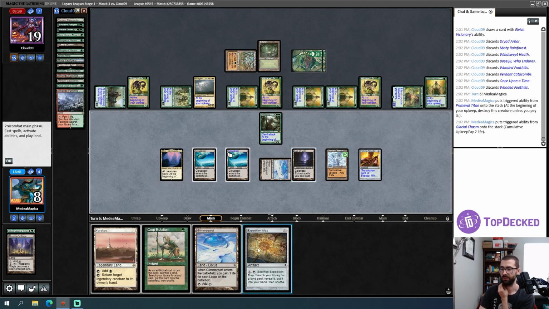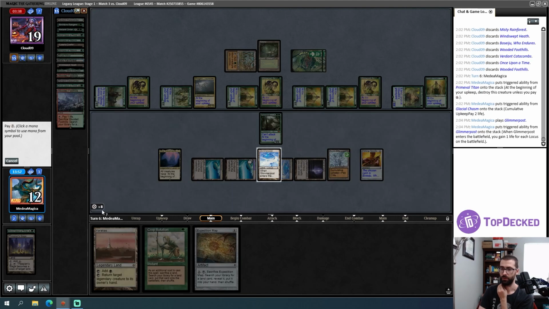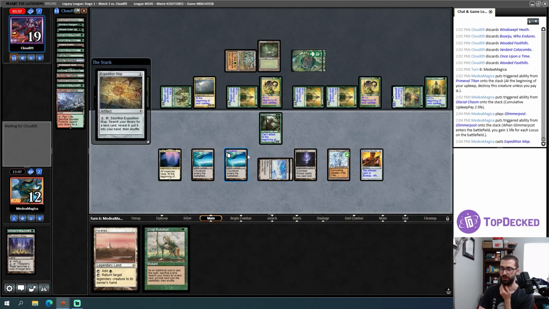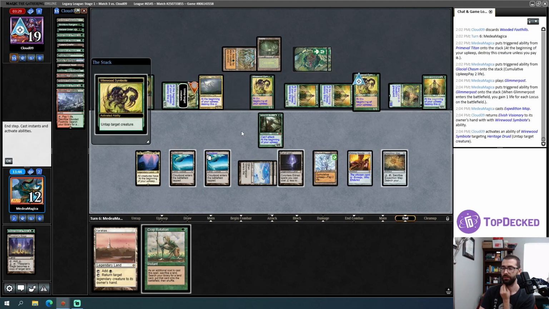So that's 3 mana here for Expedition Map for Yavimaya. Answer is no, probably not. I want to activate Eye of Ugin this turn, which is 7 mana, which is most of my Glimmerpost. Actually, I should not activate that right now. Discard. Go ahead and play out Expedition Map and pass the turn.